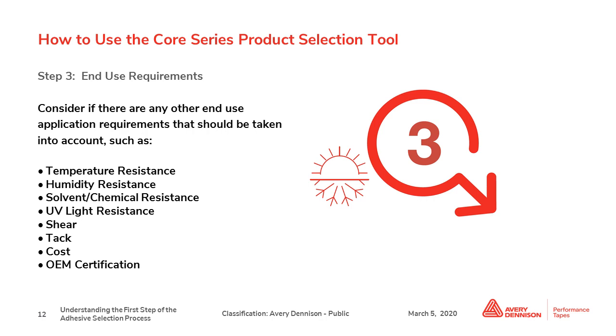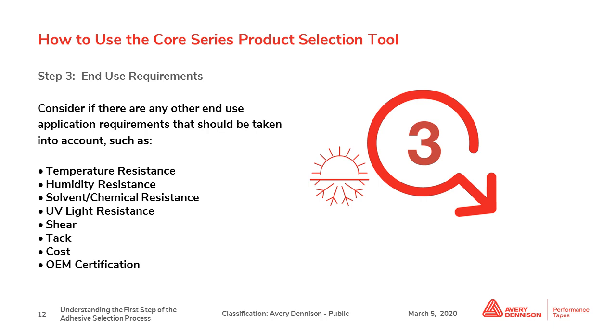So the next question we would be asking in step 3 is what other end-use requirements must our composite survive in? Okay, so you've laminated a tape to a material, you've cut it out, you're now sticking to a substrate, and now we need to figure out, okay, how long does it actually need to stay stuck, and what type of conditions is it going to be exposed to?